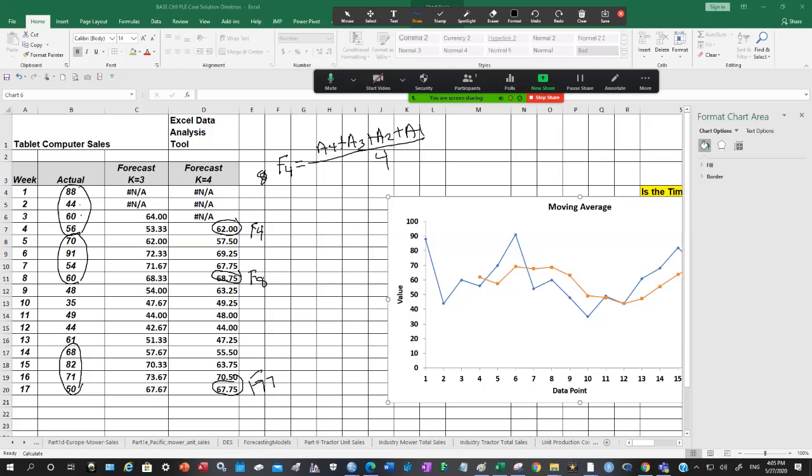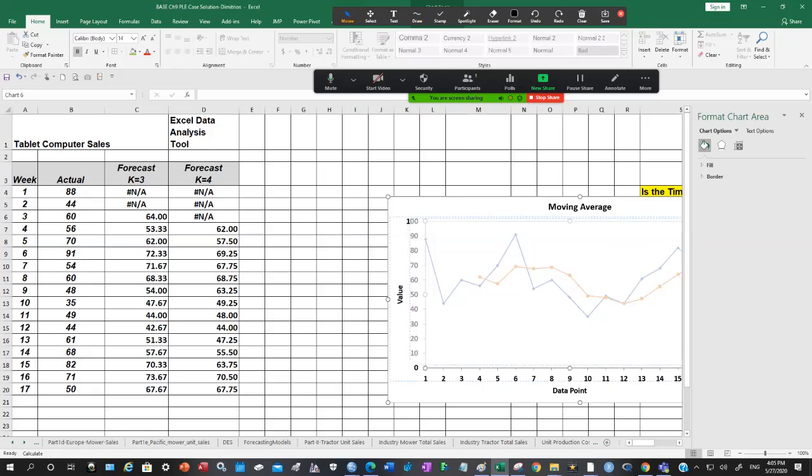So you see, with this method, if I wanted to find F18 with this way to calculate simple average, I cannot do it because I have nothing here. There's a variation of this that allows you to do that. But this is the simple moving average.